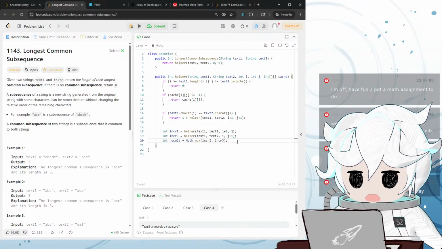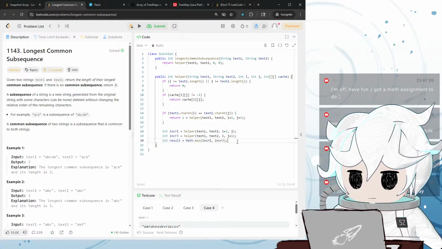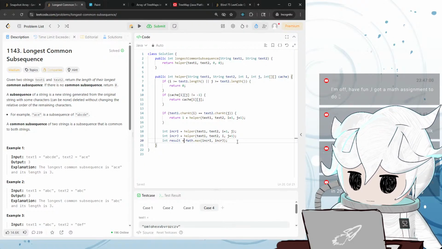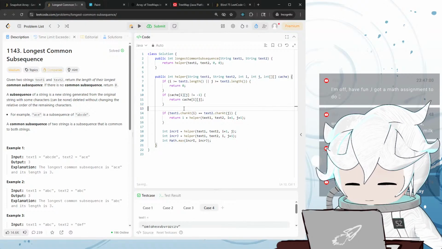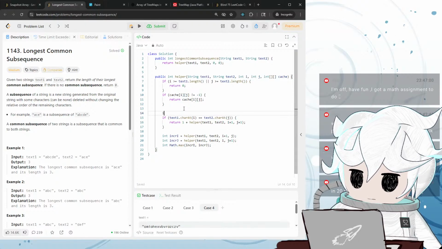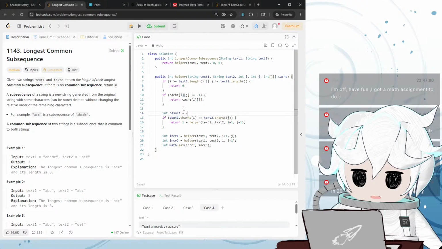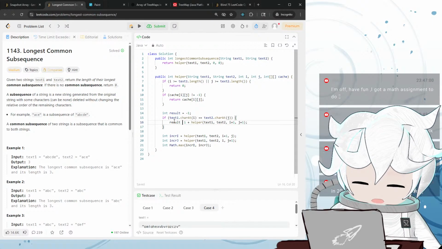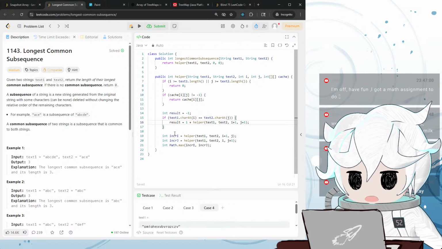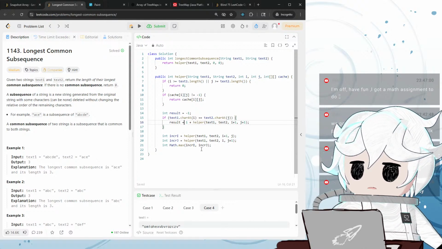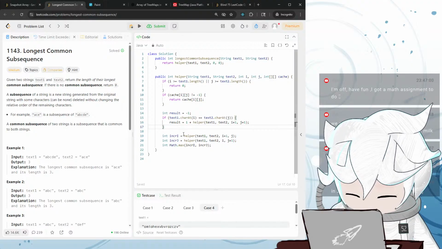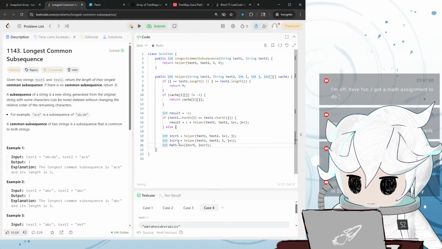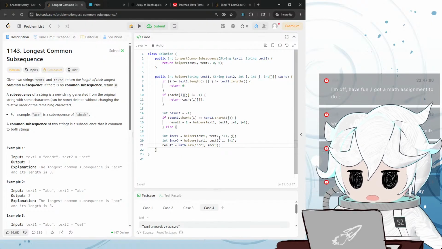So result is equal to this. Oh wait, there's 2 types of results, huh? You know what? Let's do int result is equal to -1 here. And then result is equal to this, or else result is equal to this whole shtick here. Result is equal to this.